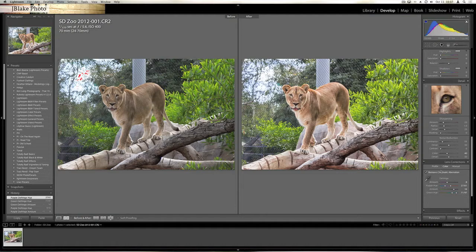Now, once we've done our color correction, we're going to move over to the lens correction profile. Profile correction will actually adjust the image based on the lens that you took the image with. And it has a profile list full of all the most commonly used lenses. In this case, the Sigma 24 to 70 millimeter. And it knows what kind of distortion that lens has inherently in its profile. If we turn it off, you'll notice. And if we turn it back on, you can see the difference.